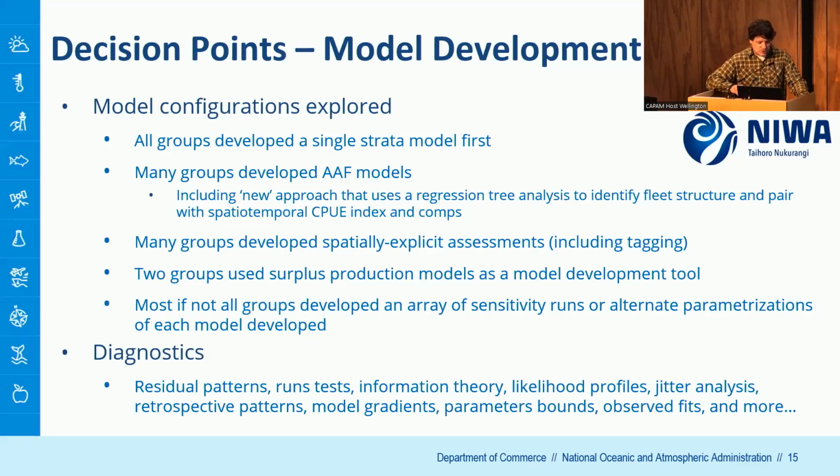Of interest, though, was the different approach that people used for diagnostics. I've got a list here of a whole bunch of different ones. I think it was pretty common that folks looked at residual patterns and fits to data, but there were also folks that did runs tests, used information theory, like AIC, likelihood profiles, et cetera. So there was quite an array of differences in what people used to help guide their decisions. And that in and of itself is pretty interesting.